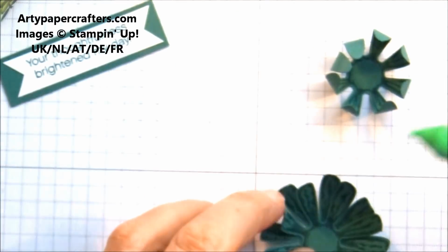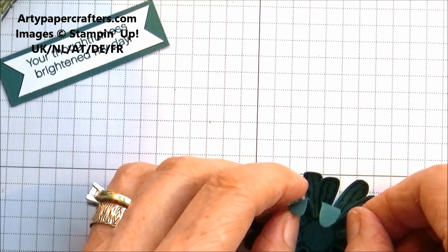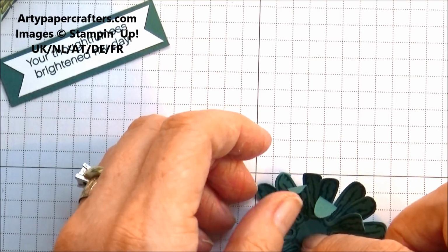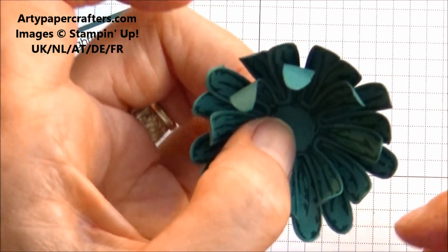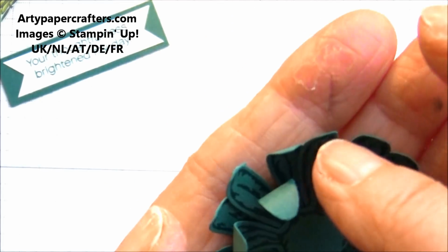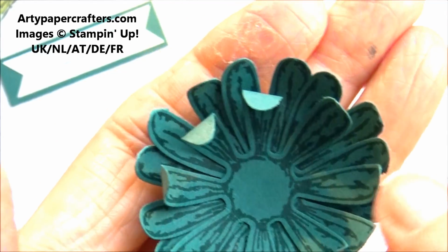So let's glue our third one in. And you're gluing it in so that you're offsetting it so that you have no gap. So can you see what I mean? Now I have no gaps between those petals at all. So they all come together like that. So that's how you get your three together.